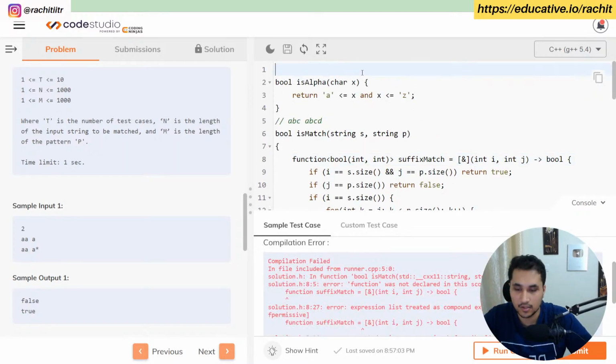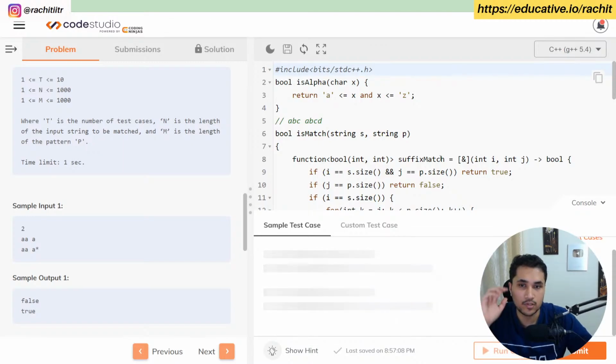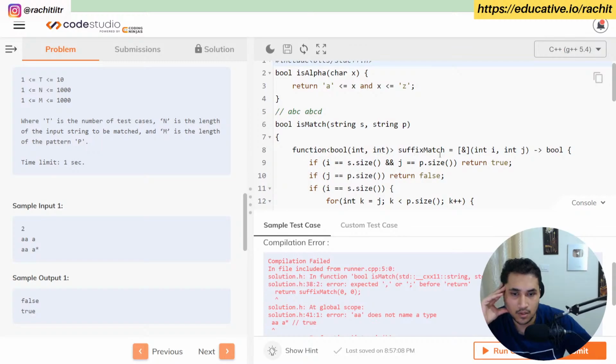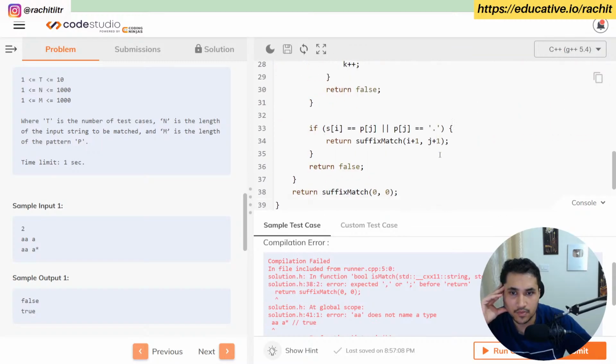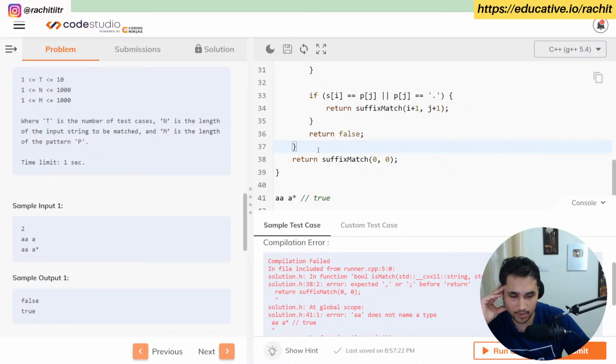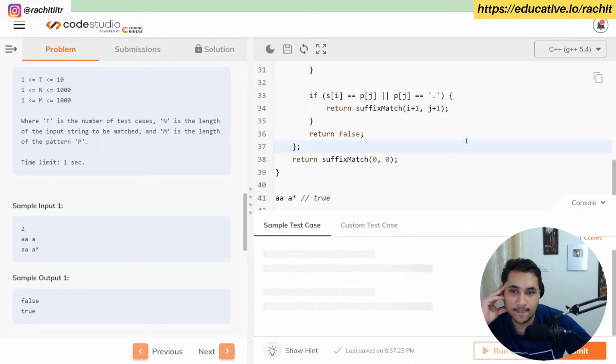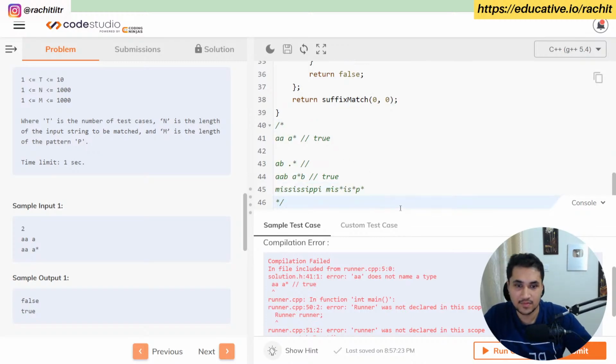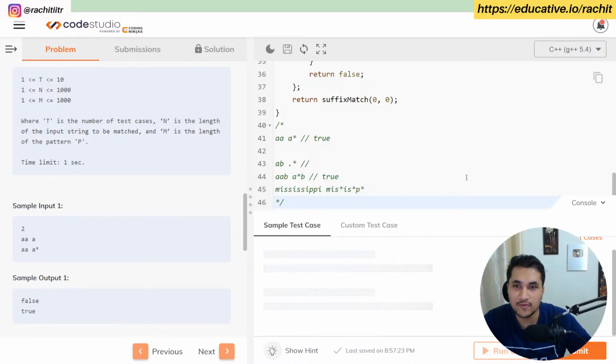Function was not declared. Hash include bits standard c++ dot h. Let's see if this works now. Okay, return suffix match. Oh, okay, it's a lambda. It should end with a semicolon. I have to comment this out. Yeah, now it should give us runtime error or wrong answer, right?